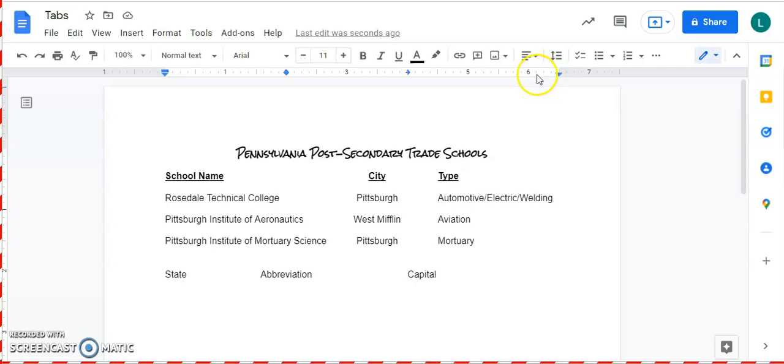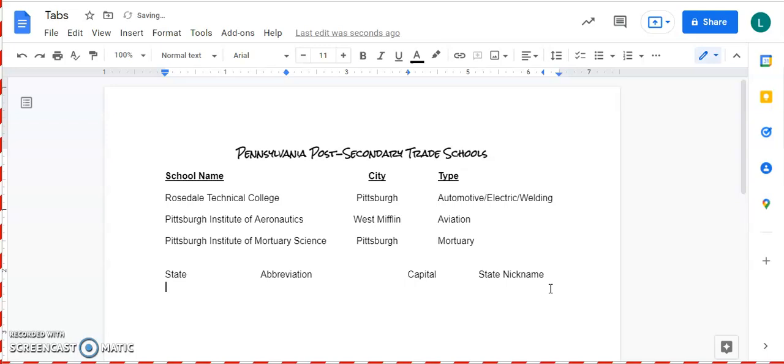Maybe at 6.25, that's 2 little tick marks past the 6. We're going to add a right tab stop. What's different about this one is it's a triangle laying on its side, but it's pointing back to the left. So everything will align on the right, but type in the opposite direction. So when you hit the tab key and you start typing state nickname, notice how it goes in the opposite direction. It will be aligned on the right-hand side anytime we use this one. So watch how it works.